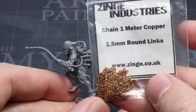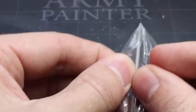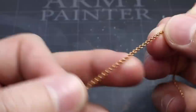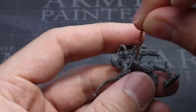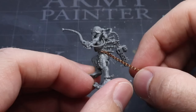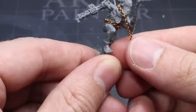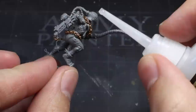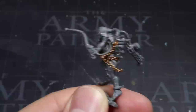To further distinguish our cybernetic cultists from the Imperium's, we're next going to add some chains to represent the enslaved aspect of the Iron Warriors, a particular brand of cannon fodder. The chain I'm using here is from Zinge Industries and is the ideal size for miniatures of this scale. The first step is to choose a starting point for the chain — around the waist is a good place. Apply a small drop of super glue and place the chain into the glue, holding it in place for a little while to allow the glue to dry. Once dried, begin to wrap the chain around the torso and waist in whatever way works best for your particular model. Once you are happy with how the chain looks, clip it to the desired length. Pulling the chain taut, glue one end in place with some more super glue to ensure that it stays fixed, and repeat across various points. You can also use this technique to make sure that the end of the chain flicks out to suggest movement. Continue to apply small amounts of glue until the chain is no longer loose, as this will make it much easier to paint later on.